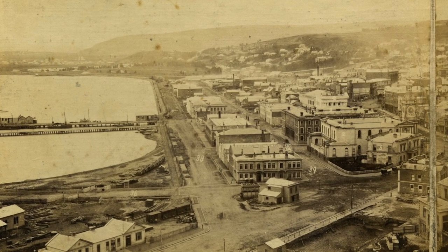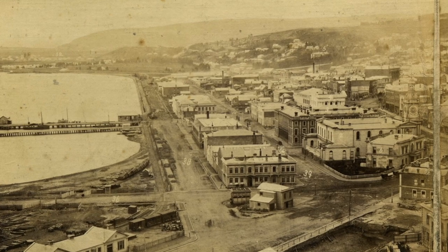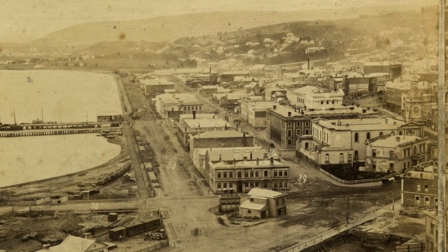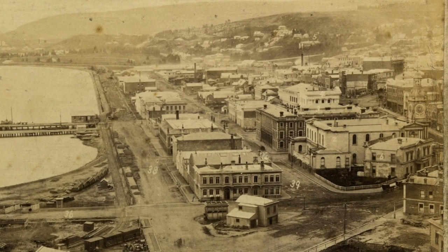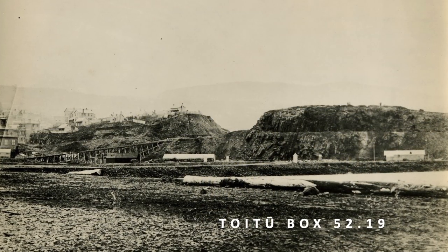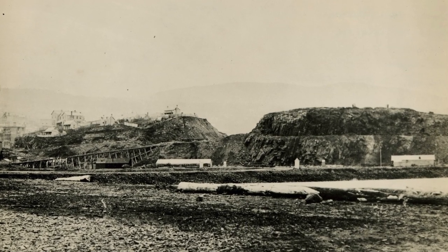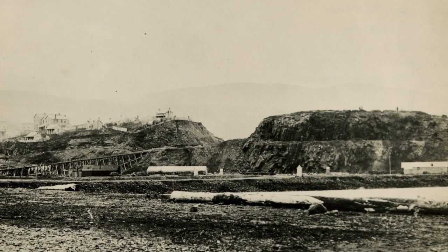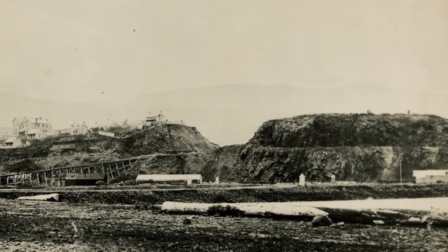This valuable new real estate is where Dunedin's great merchant houses and manufacturers established their warehouses and offices and factories that would make the city New Zealand's industrial and mercantile powerhouse through the 1860s and 1870s and beyond. But it was the pioneer era criminals — thieves and murderers, rapists and fraudsters, drunks and rowdies — who made it all possible. In expiating their crimes, they sweated it out day after day on the Bell Hill reclamation works.